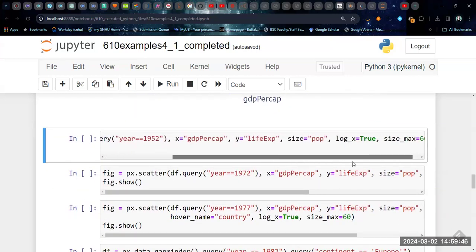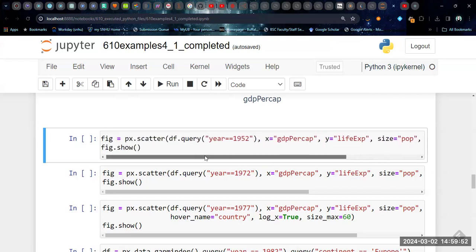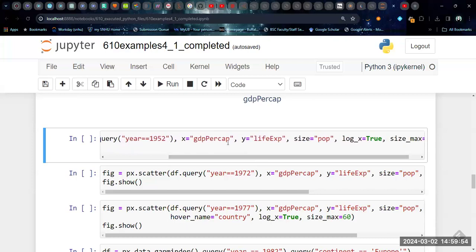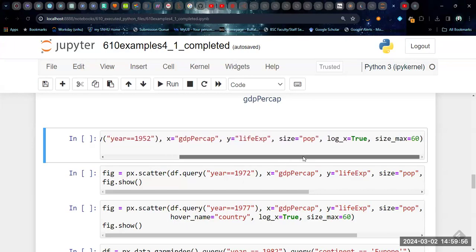So one thing that we're going to do is we're going to make two modifications to our graph. We're using the data from 1952. Again, same functions, GDP and life expectancy. Size is going to be the population, but on the x-axis, this GDP value, we're going to use the log of the GDP so that these large multiples of values get spread out a little bit more.